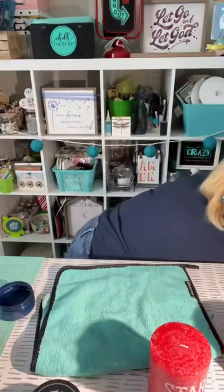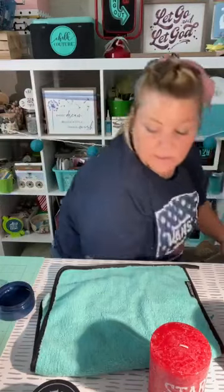I'm going to spray some water on my transfer until I can take it to the sink and wash it, you guys, because I like to keep it moist to make it easier to clean. But that's so easy. Now I have coordinating.